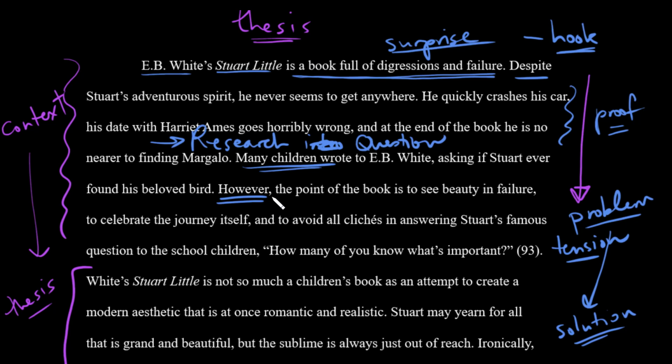Another way to think about this is in terms of appearance. So something seems to be a certain way, okay, but the reality might be something else. And if you think of this kind of dichotomy or this split between appearance and reality, that can be a really effective way to start your introduction. This is how it might appear to many of us, but if we look more closely, this is what we see, and that's our thesis. Okay, so let's read on.